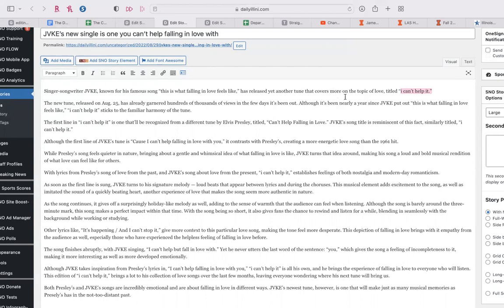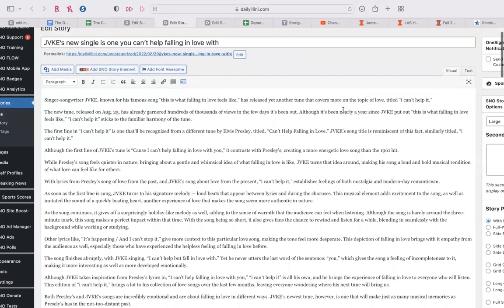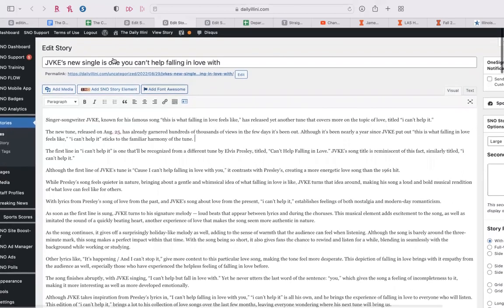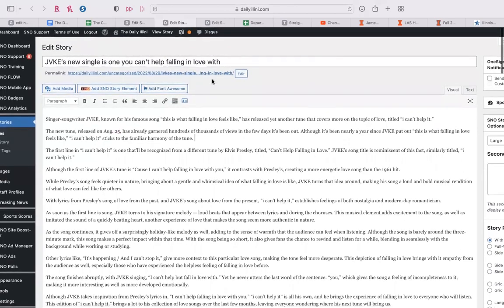Then I would keep reading and make sure that these names are consistent, like the song names that keep getting repeated. If a song title were in the headline, then instead of double quotes like this, we would actually do single quotes.